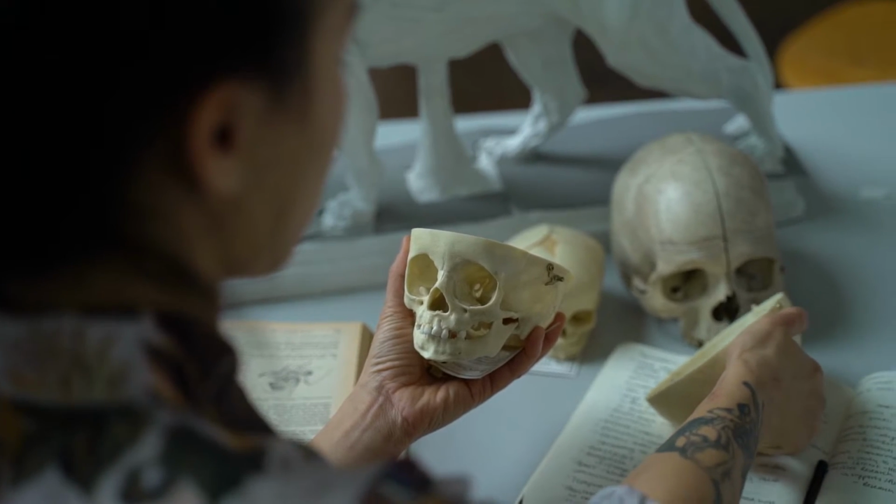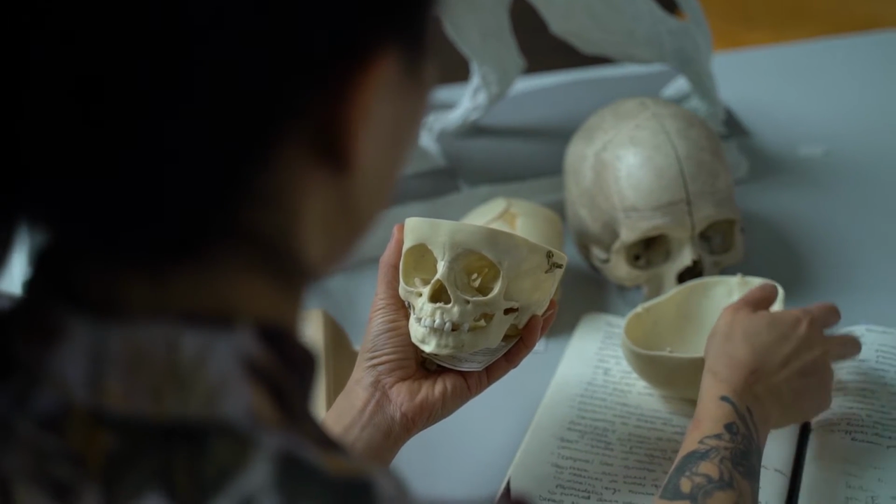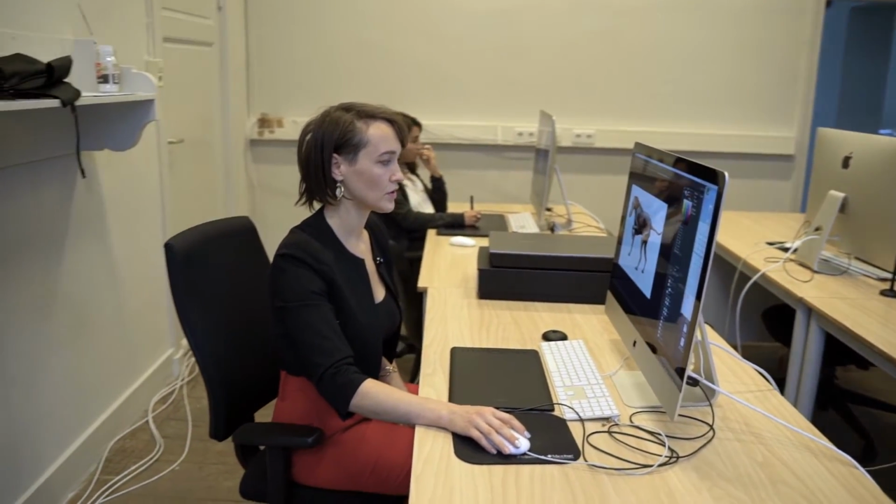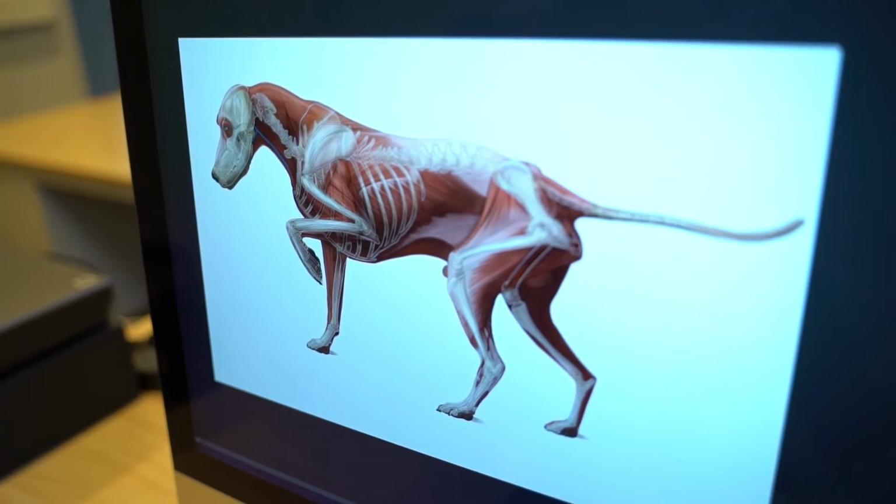After the studies, I'm planning to work freelance because that will allow me to spend more time with my family, and there is a lot of opportunities of a part-time job with the publishers of the anatomy books or atlases, with doctors and surgeons, National Geographic. There is a lot of opportunities out there.